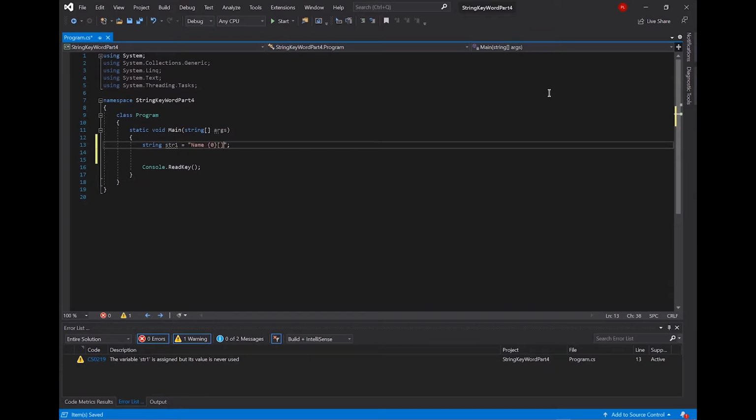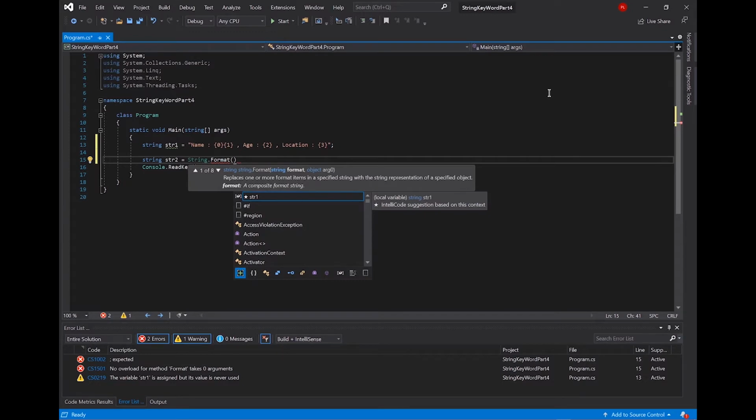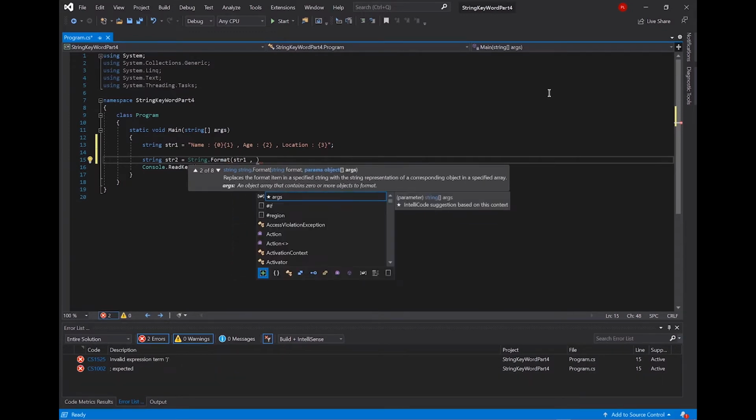As you can see, I write one string named str1 and I choose some indexes for that, I mean index 0, 1, 2 and 3. And then I write another string named str2 and then I write string dot format with parentheses.